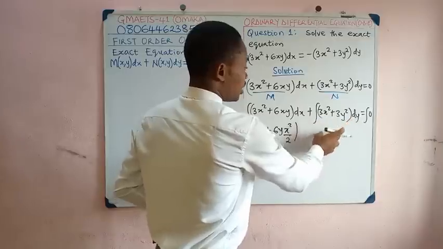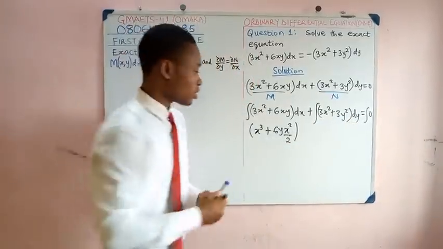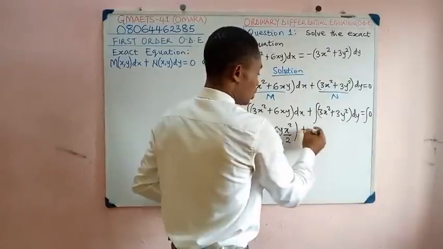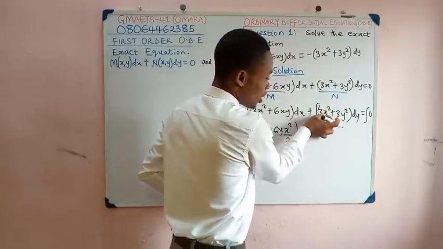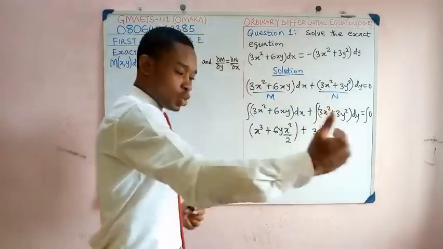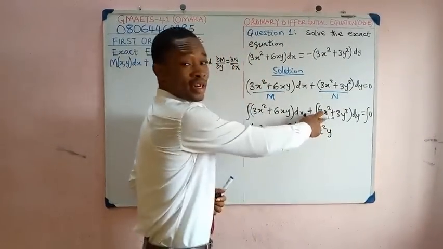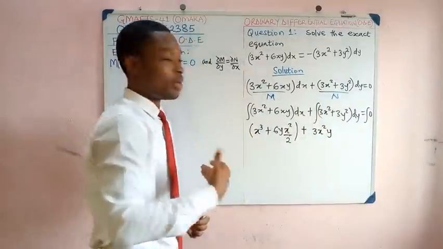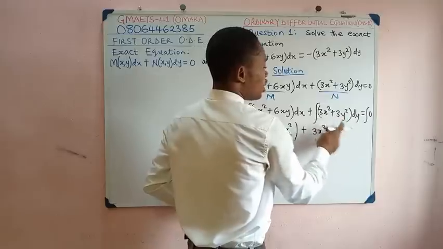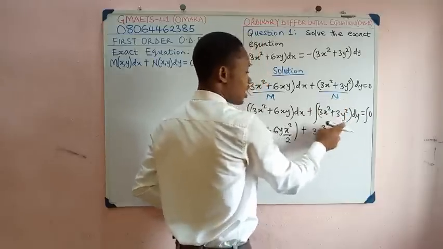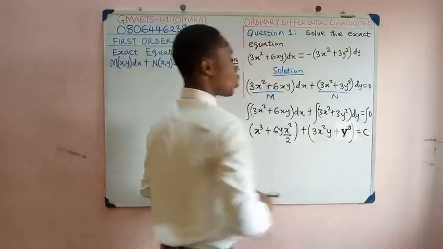We'll come to this part, integrate now with respect to y. So x is going to be kept what? Constant. So I'll come to this. This will give me 3x squared, you keep it constant, and then integrate it with respect to y. What is going to happen? It will welcome back the variable y. So that's going to be y, because there's no y there. So if you integrate with respect to y, it will welcome it back. Then coming over here, this is plus. Integrate this with respect to y, it is going to be 3y raised to the power 3 divided by 3, which will give us y squared. We are done with this part and everything is equal to what?